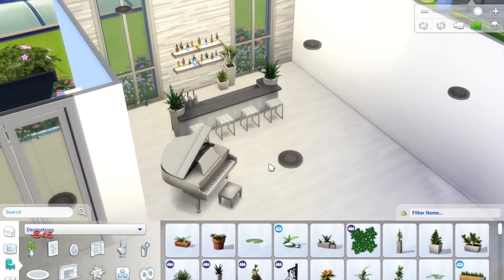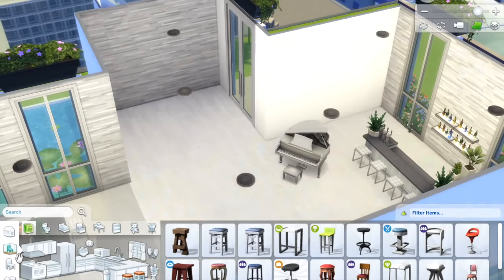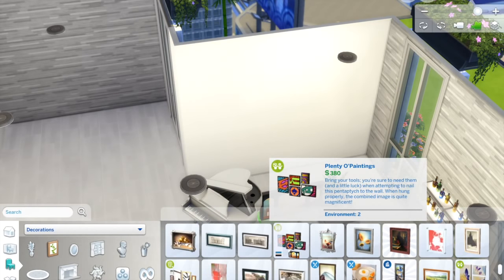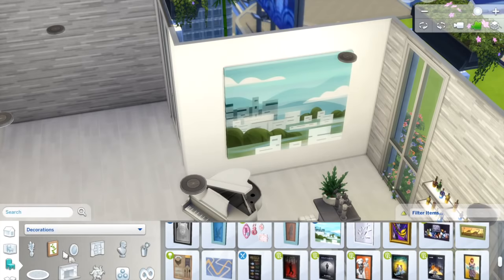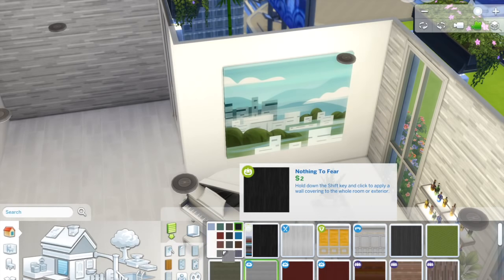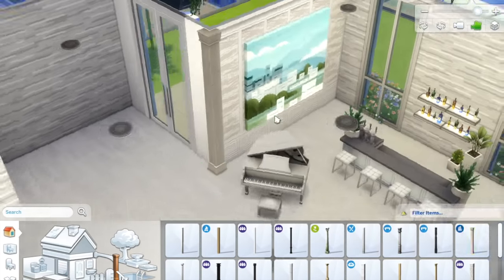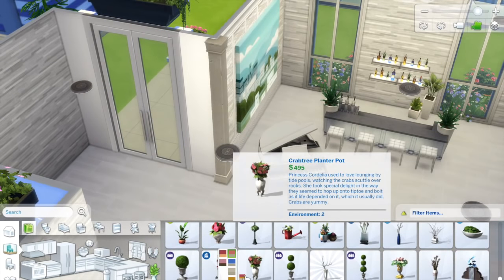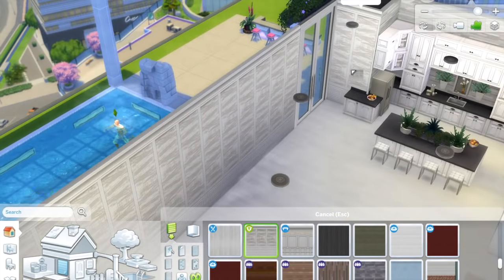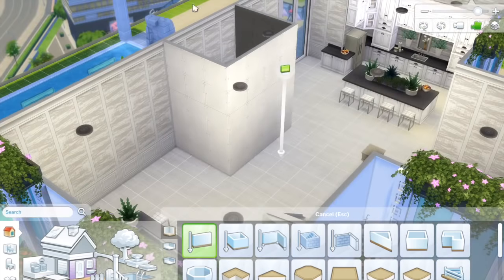This bar area I actually changed a bunch of times. This penthouse is actually so massive — I felt like sometimes it was a little bit difficult to actually furnish it without making it look tacky, because I didn't really want a lot of little tiny clutter plants. So I did size things up because I feel like in these large apartments, sometimes less is more. If you make items bigger, I feel like it just fits in the area a lot better. You're going to see me put in a bunch of these posts or beams, but I do end up switching them so they actually match the same beams used on the outside of the house. And I changed the wallpaper a bunch of times.